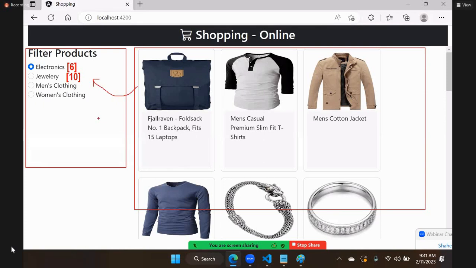Filter products will display it, but it is an empty component. It doesn't have any data about products. Then how will it display the count? It is going to get that from products data, parent to child.